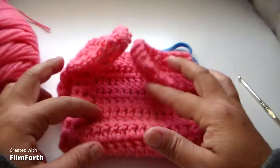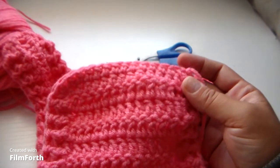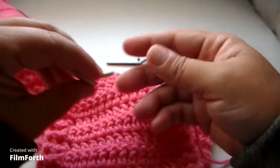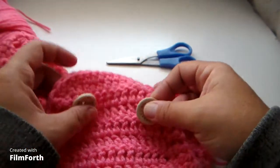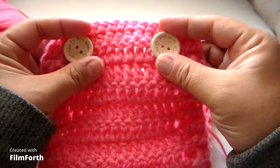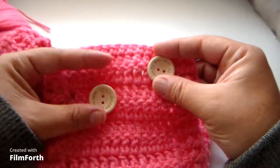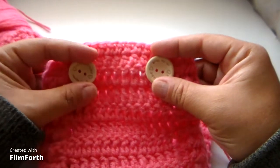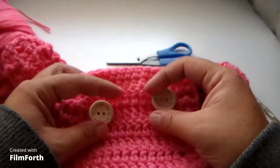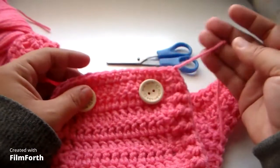Isn't that cute? So I'm going to sew in my ends, and then I'm going to take two buttons, and what I like to do is sew them right here in the front of the diaper cover, and also one here and one here. And we'll start doing other stuff. So go ahead and take your buttons, sew them in on the top right here, and sew in your ends.